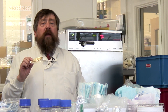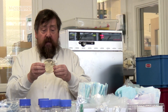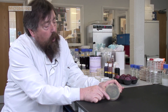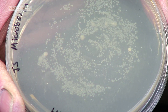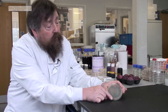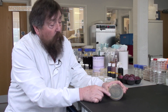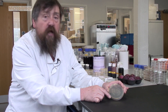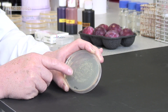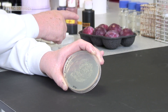My plate has been in the incubator — this oven — for just over a day, and I can see that there are things growing on it. I can see clearly that there are lots and lots of cells that have grown into colonies all over that food. Where I rolled the plum I've got organisms growing, but where the fruit didn't roll, nothing is growing. These yeast cells have come from the plums we used yesterday.